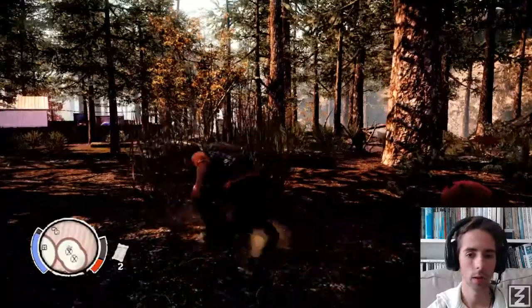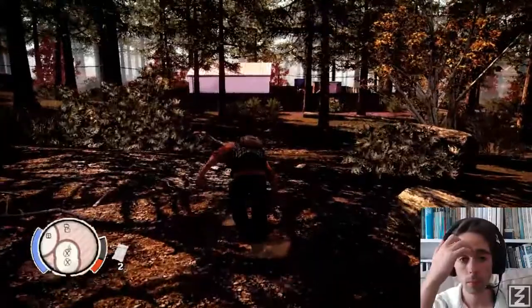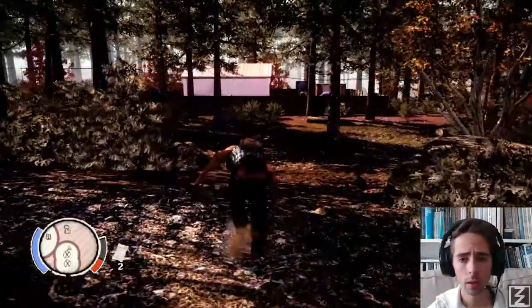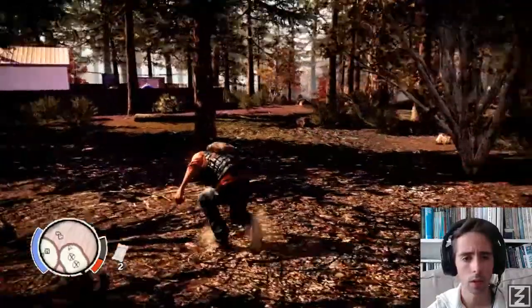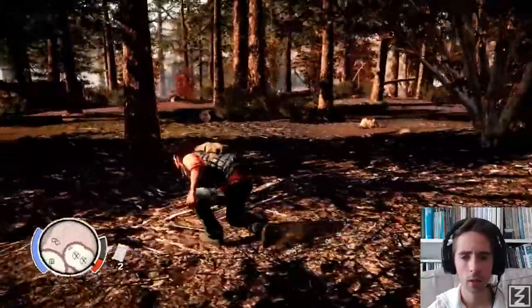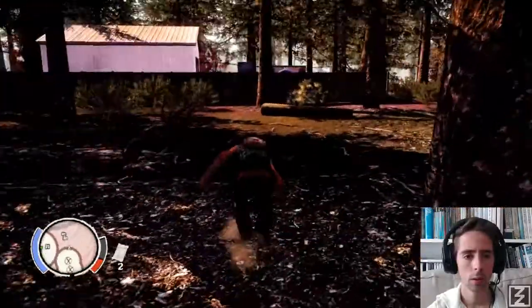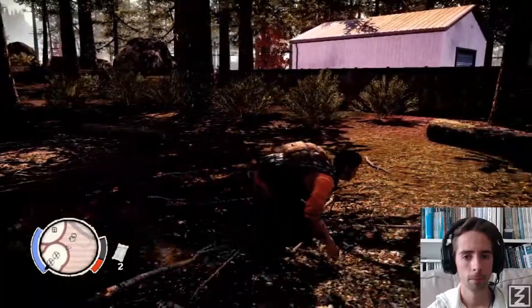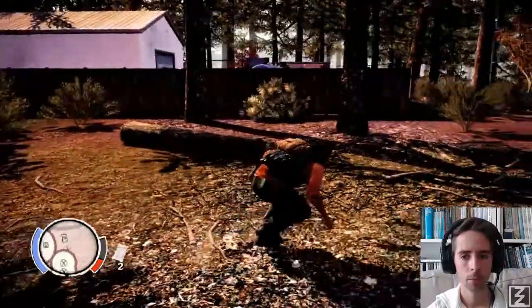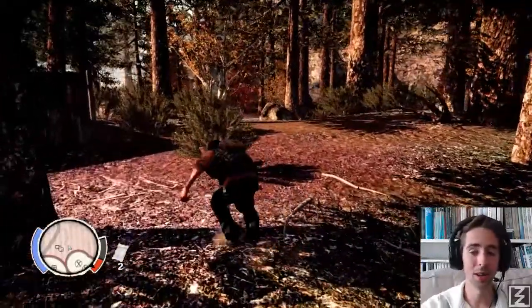Okay, so let's go up to this building over here. What is that? That gas canister? Fuel container, should I say, at the back. More zombies around. Okay, I need to try and find an entrance. There's a zombie there. Okay, it's quite intense, actually. I'm enjoying this.